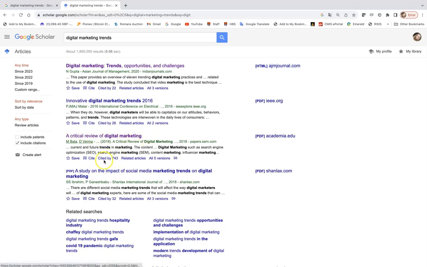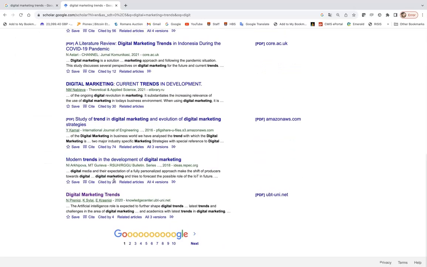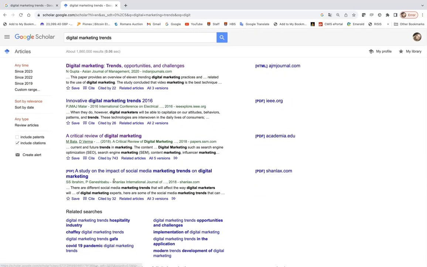You can also look at the figure number of citations, 743, which is a real validation of academic rigor. Usually you would only see probably a couple of citations. So these all look quite good. So you do have quite a lot of resources to look out when it comes to trends. So I picked some of those and I will explain the rationale why, and I will take you in more detail through the actual trends.